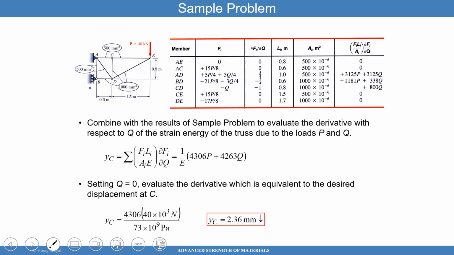And that's going to give you forces as a function of that fake load you applied and the load P that's there already. Find the derivative of the total strain energy with respect to the load that's fake. Set that equal to the deflection. But because that load is fake, after you take the derivatives, set Q equal to 0 after you make all the derivatives happen. And once you do, you get the deflection at the point that you're looking for. Isn't that cool?